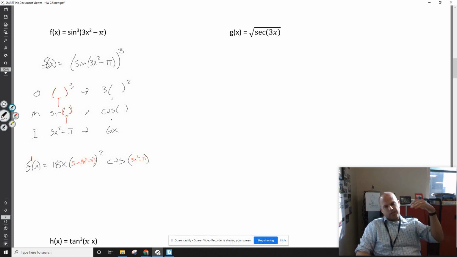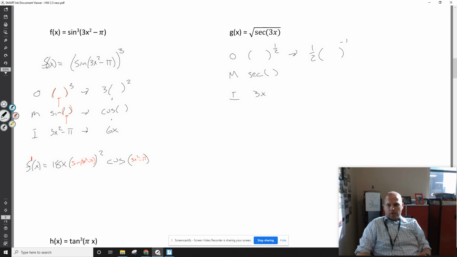Remember what we can do with this. We can plug in values to this to get the slopes of f. This is a good one. I wish it was just 3 secant. I just wish it was secant. That way you know like it's an O and I, O being the 1/2, I being the secant, but this is an O and an M and an I. With the O being the square root, which is a 1/2 power. We know power rules can work with roots. We got secant stuff, and then we got 3x.